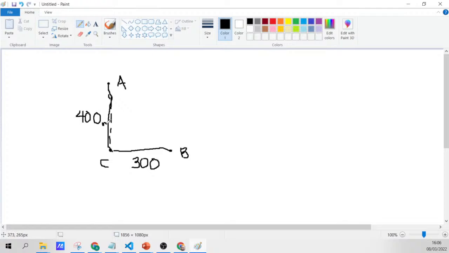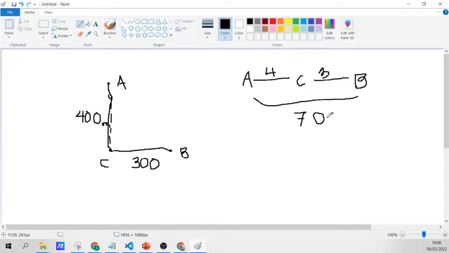So when we go from A to B, since we need to go from A to C and then to B, we will have around 400 plus 300, so approximately 700 distance.